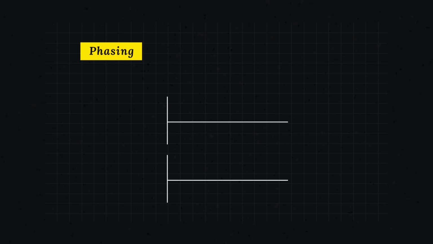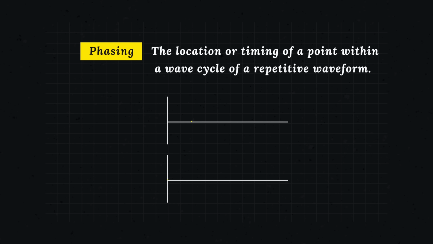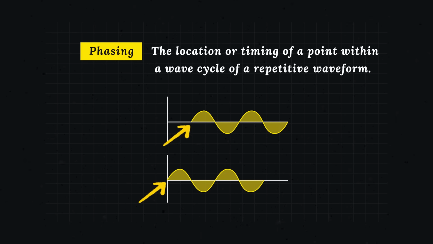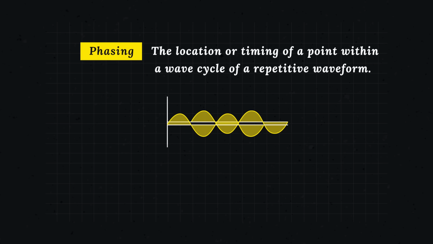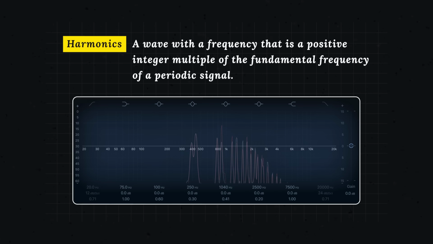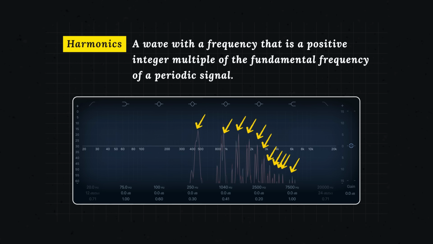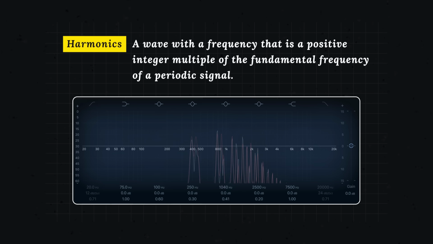Sound engineers also need to be aware of phasing. A phase refers to the point in a wave you begin your sound. This is particularly relevant when working with multiple sound waves, since depending on when they start, they can cancel each other out. There are also harmonics, additional smaller sound waves which can occur within a larger sound. A sound mixer may want to isolate or remove harmonics depending on what they're looking for.